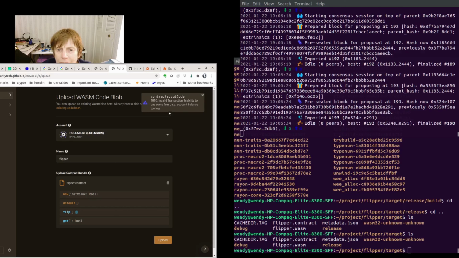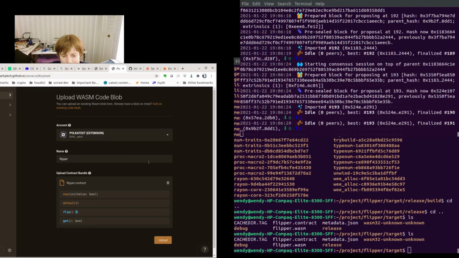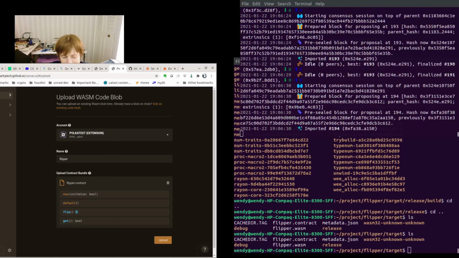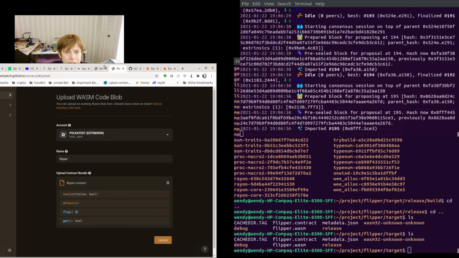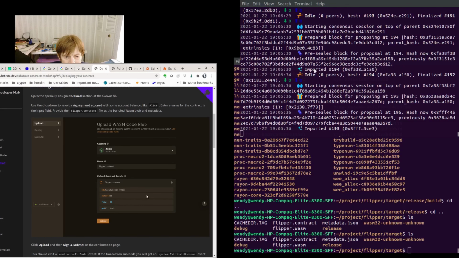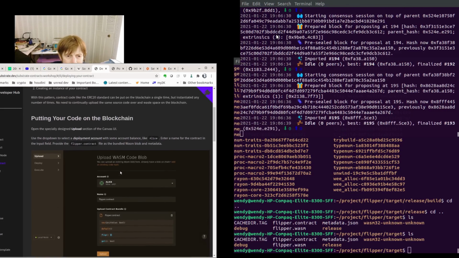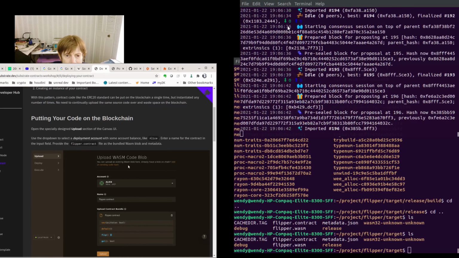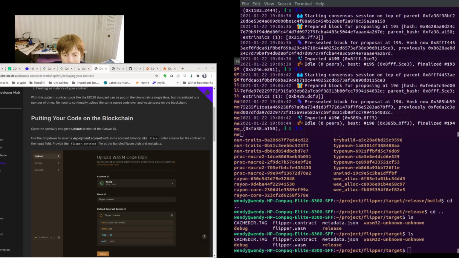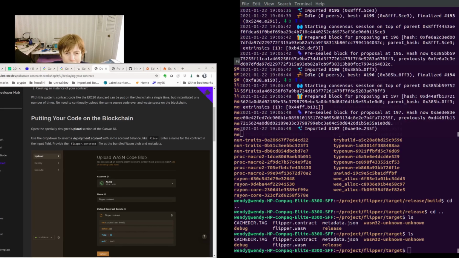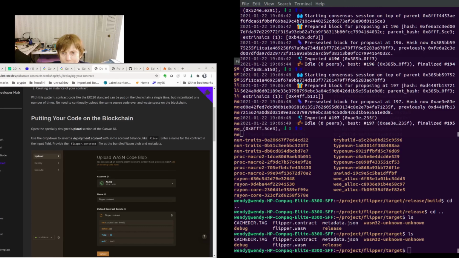Invalid ability to pay fees. Okay, well, they didn't tell us about that. So let's go back to the documentation and see if it says something about an account balance. Let's see how I can get an account balance in there.